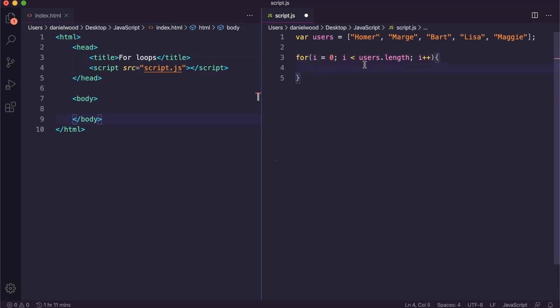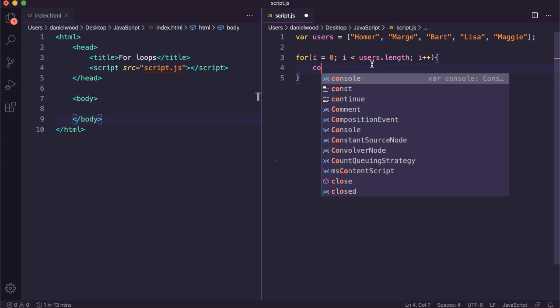All right, now in our curly brackets, this is where we can write the code we want to repeat each time the loop iterates. Okay, and this counter I is actually going to come in really handy because we can use I to represent the index of each element we want to access in this array. So I is going to start from 0. So in the first iteration of the loop, we can say get element 0 from the users array, which will be Homer. And then when I increases by 1 for the next iteration of the loop, we can use that counter I, which will be 1, to access element 1, which is Marge. And then the next iteration, I will be 2, so we can access element or index 2 in the users array, which is Bart, and so on.